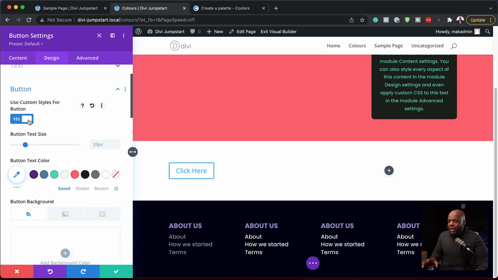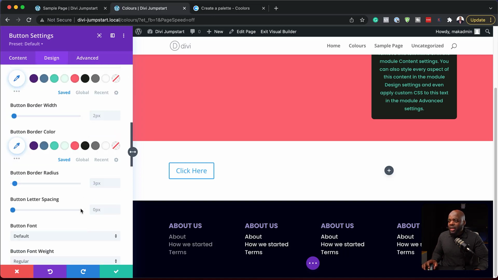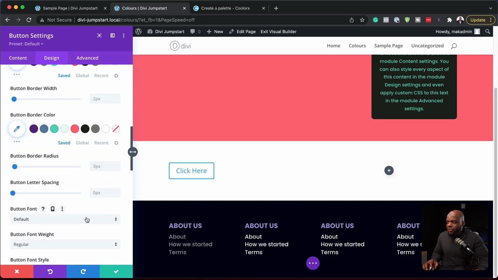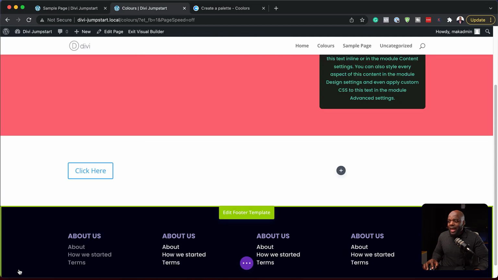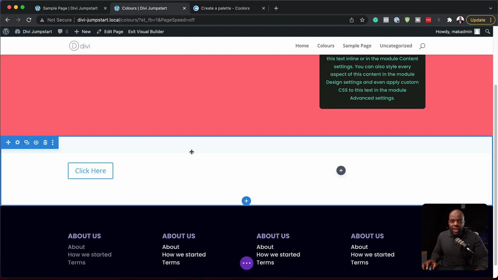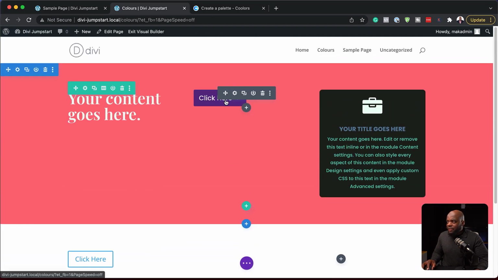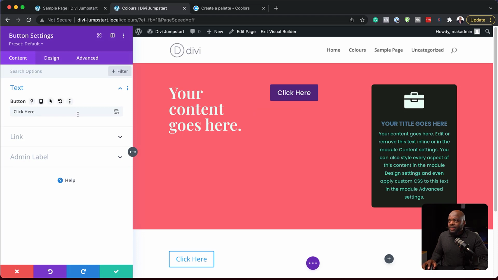Now notice how many clicks I'm going through here. Button text, I have to go in, change my text here, change the background color, change the border, change the font, and so on. And this needs to happen every single time I need to create a button. So with presets, let's say I've spent about 5 minutes creating this button and I'm happy with it. What I can then do is I can just go in here and I can say, you know what? I really want to make this a preset.